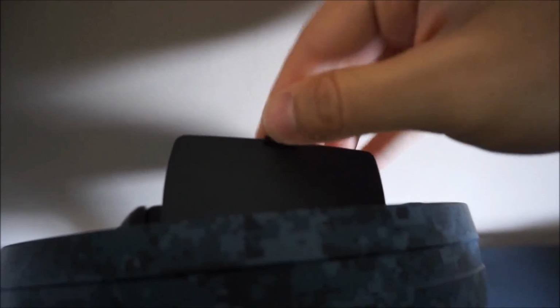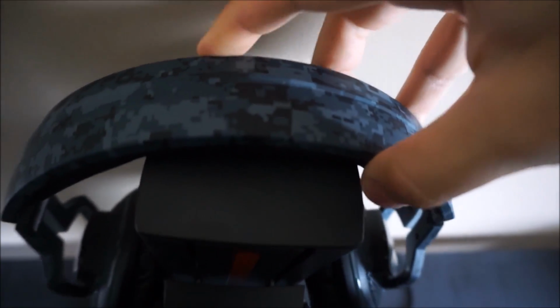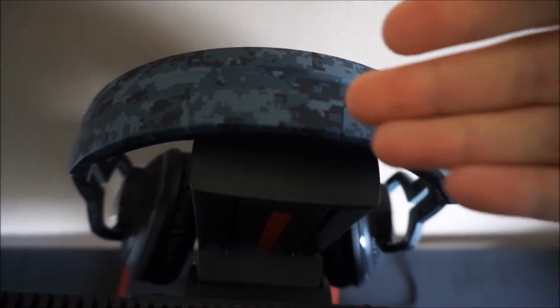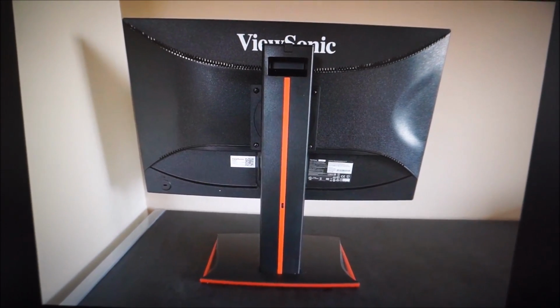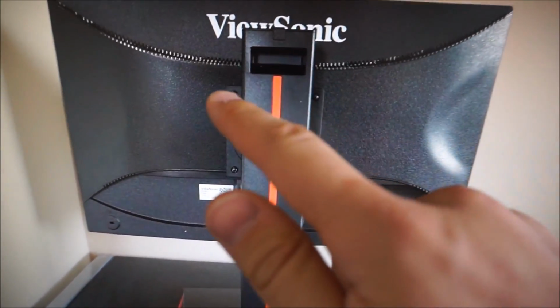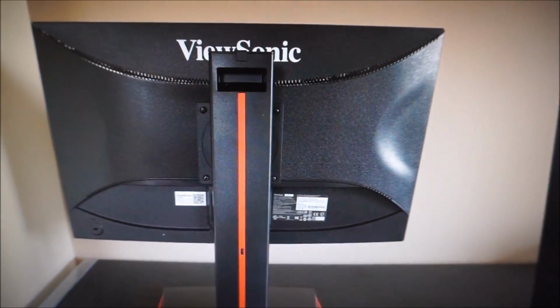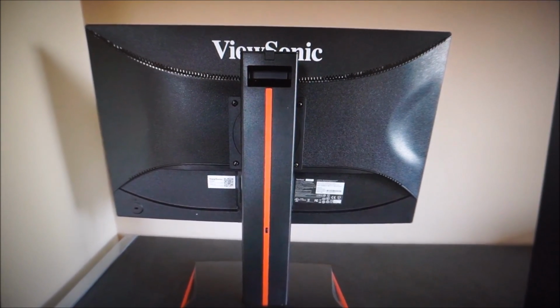You can just pull that out. For some reason it seems to be jammed. There we go. So it doesn't really go out far enough for me to just put them there, but they can just hover over the stand anyway, so that's a nice little feature. The stand attaches by 100 by 100mm VESA. It has little screws there. You can unscrew it and attach it to your own VESA compatible stand or mount if you prefer.